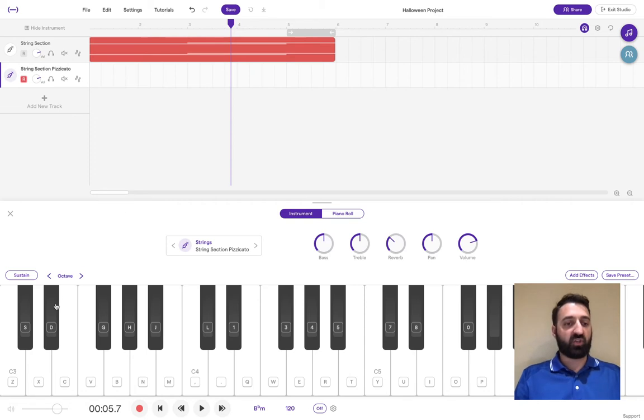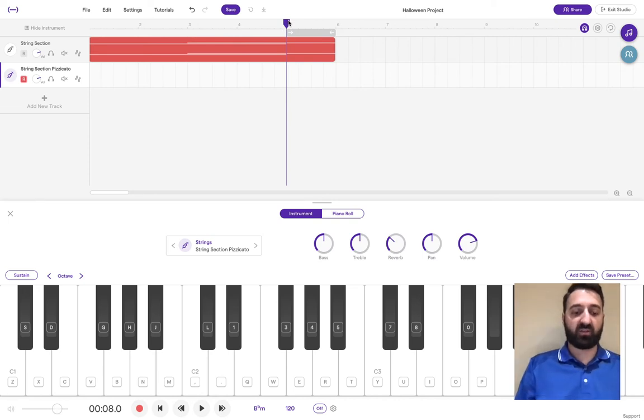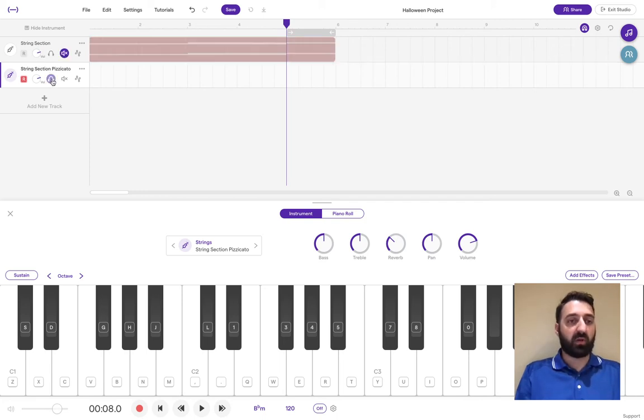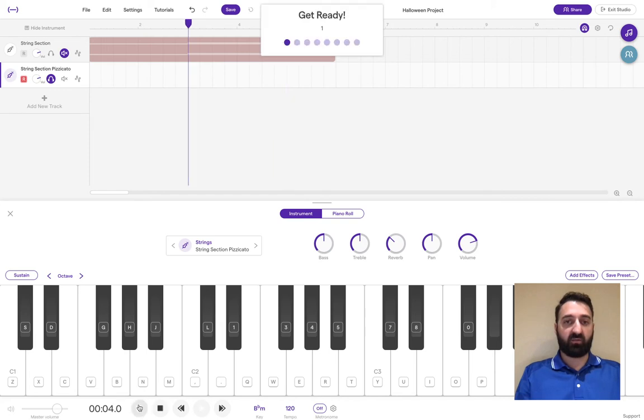So we're going to try to change the octave again. I think over here, let's change it. I'm going to move my cursor to start on the fifth measure, and I'm going to pretend it's like, I don't know, foot tiptoeing. I'm going to record here. Also over here, I'm going to solo this because I don't want to hear my string section up here. I just want to hear what I'm doing right now in the present time. So I'm going to hit the solo button, and you notice that now mutes it and it's grayed out. You're not going to hear it. So I have my R for record. I have it soloed. I'm ready to go. I'm hitting my record button. It's going to give me my count off, and I'm just going to choose 2 notes to jump between.